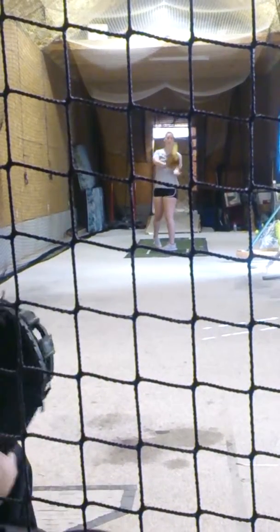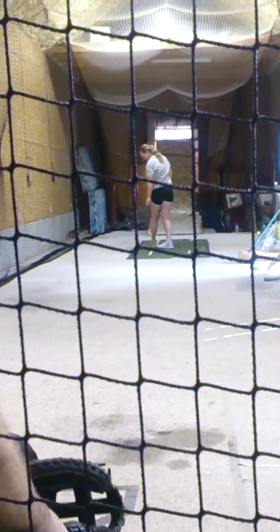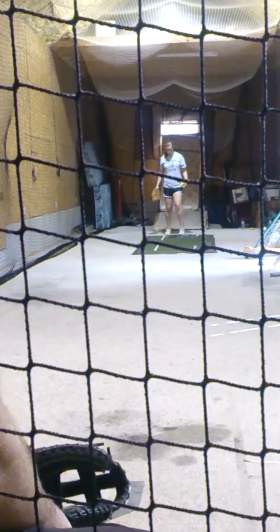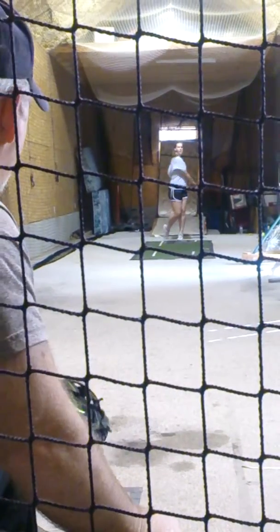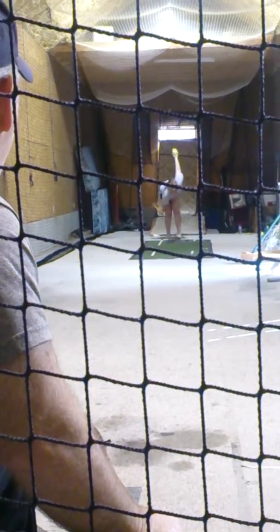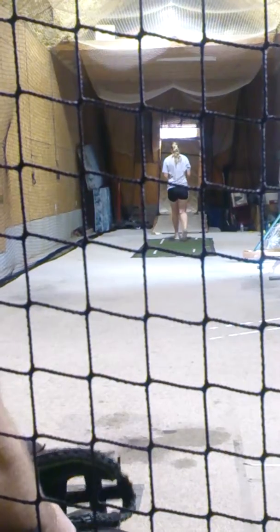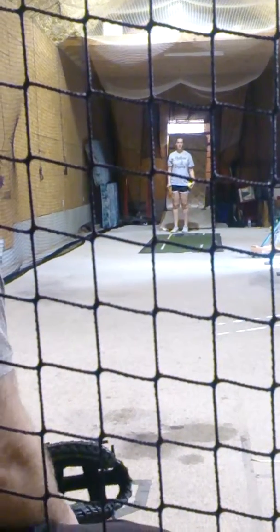Now, if you feel uncomfortable with your legs that close together, go ahead and spread them apart a little bit. You got a wider base, so you can do that. It's just your back foot's the important thing. Here we go. Good. That's a good step. Now, remember, keep your hand closer to your hip.